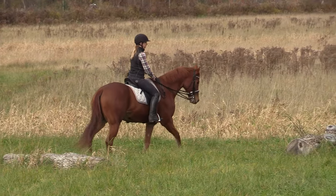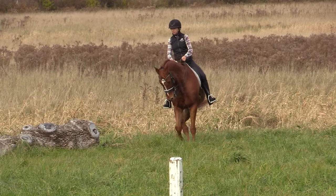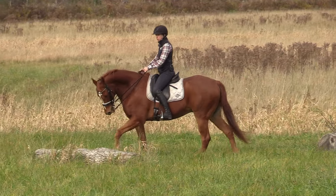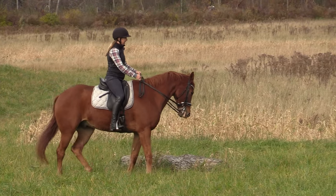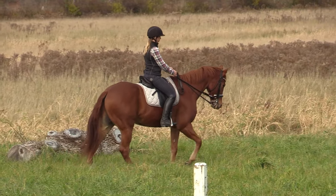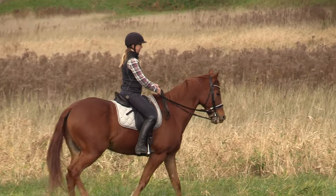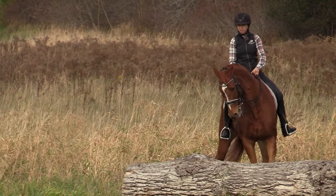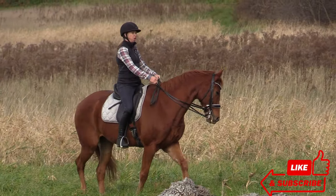I'm using my surroundings to direct my horse's energy and focus, getting down to the hind legs — just swinging that hind leg under — so I can have control in a way that's manageable. If I were to line him out and have him straight, he could potentially rear or buck. So I'm trying to avoid having too much time where he remains straight. I'm going from one bend, stepping that hind leg under, to the bend in the other direction to step that hind leg under.